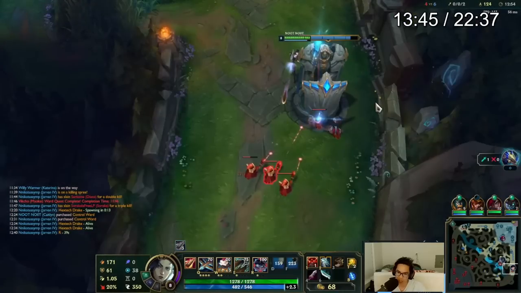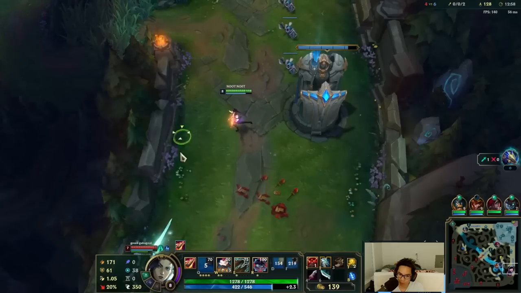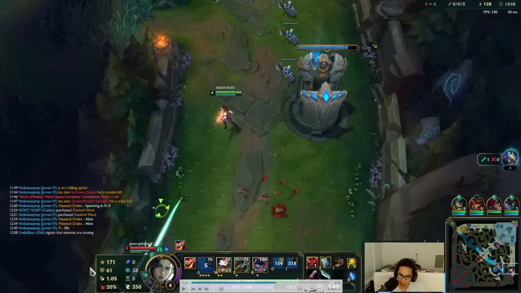But yeah, let's talk about this. Okay, again, how did they die here? They did not play like my jungle. Look, what is he doing? He's standing in my face when he doesn't know where my jungle is, and he has no flash.